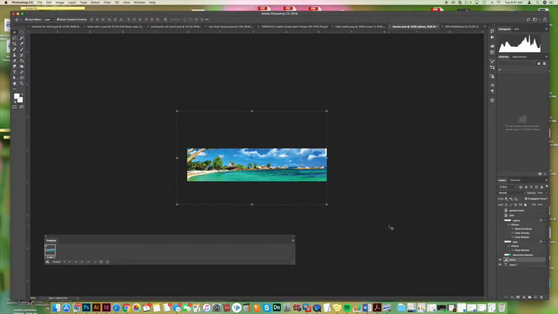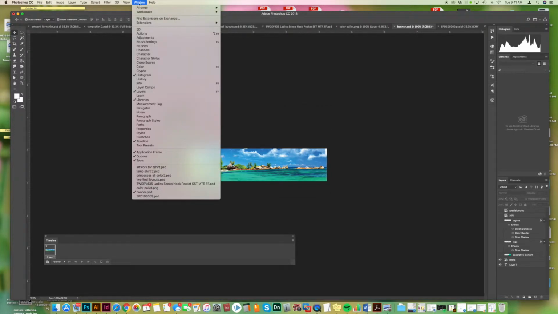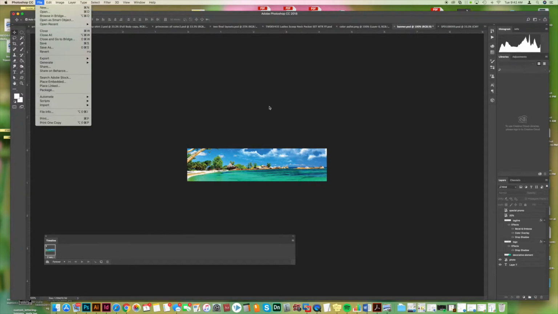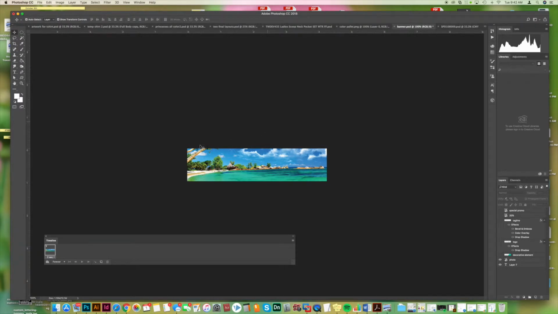Alright, so I wanted to show you how to create a simple keyframe animation here in Photoshop by accessing first the timeline. If it's not open on your screen when you open Photoshop, you can access it by going through Window, Timeline right here. And then you will have to create your banner, File, New, and then you basically insert the dimensions of the banner into the image size.